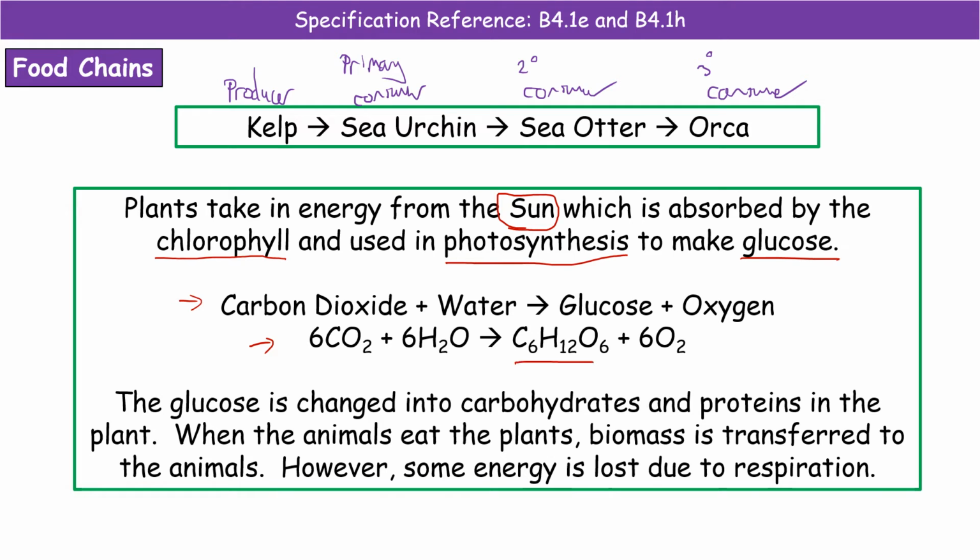Once we've got our glucose here, it doesn't just stay as glucose. We will change it into things like our carbohydrates, the proteins, etc. So what we're really doing is we're building up other molecules. Now, if they ask us what happens in our food chain, so how we actually pass this energy through a food chain, we can talk about photosynthesis in our producers first of all, builds the plant's biomass, and then if you literally say that the consumer eats the plant or feeds on the plant, and therefore proteins are passed along from the plants to the animals, you've got those marks.